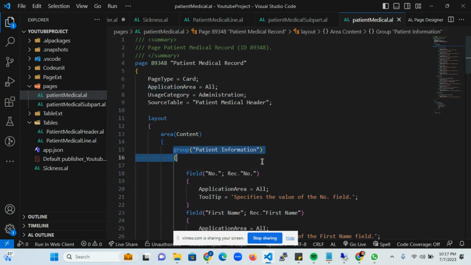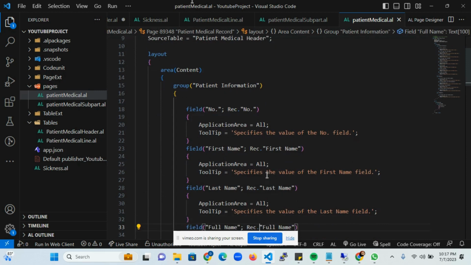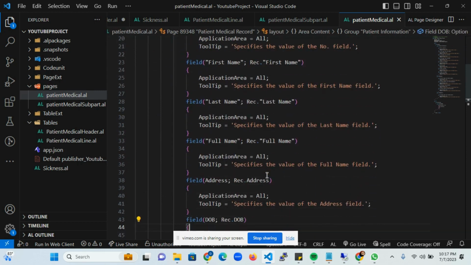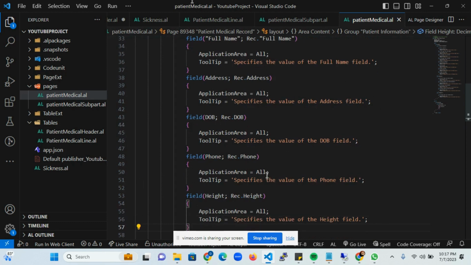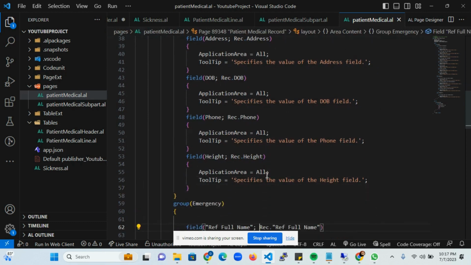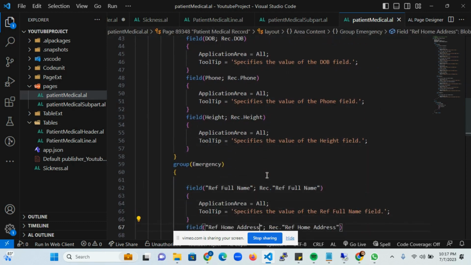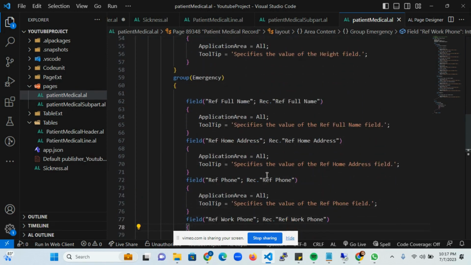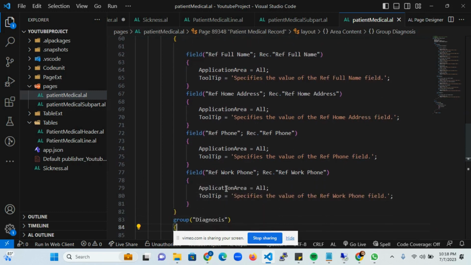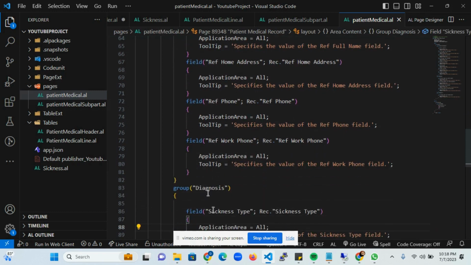It has a group for patient information, like the document number, the first name, the last name, the full name, the address, the date of birth, the phone number, the height, and the rest. It also has the emergency line, which is the reference full name, the reference home address, and the reference phone number. I only did this so the tutorial can be a little bit faster.